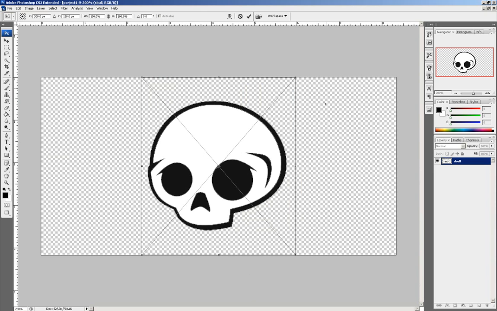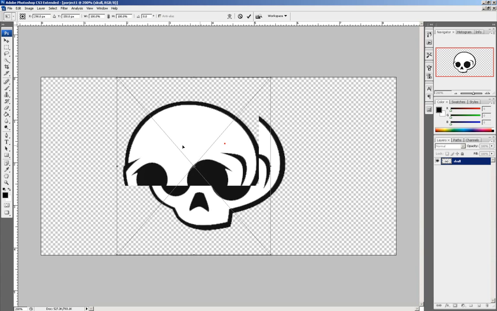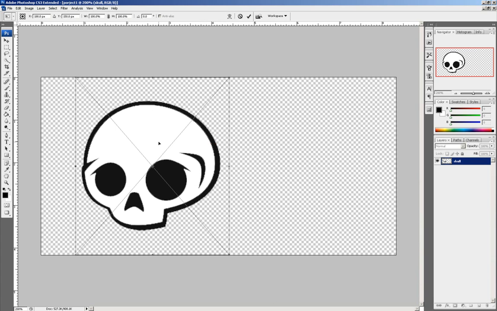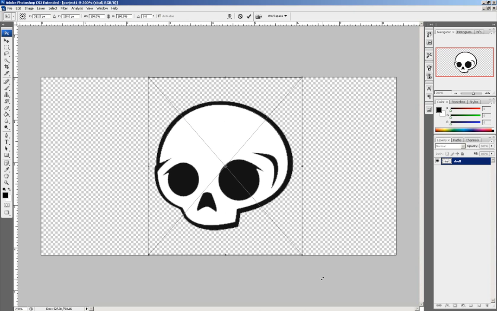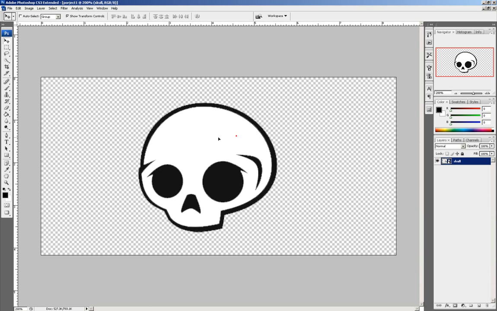You're going to notice there's an X right through the skull. That's just letting you know that it's in a manipulation mode, and you can make some adjustments as to the size of this particular skull, or move it around somewhere on the stage. Once you're ready, you can hit enter or double click with your mouse, and it will apply that manipulation. I wanted to show you before I did too much more with this. I am going to go ahead and double click this, drop it on my screen here.